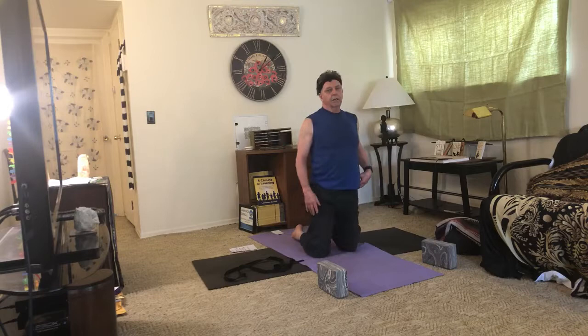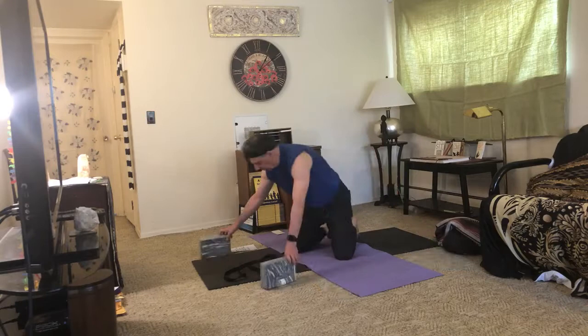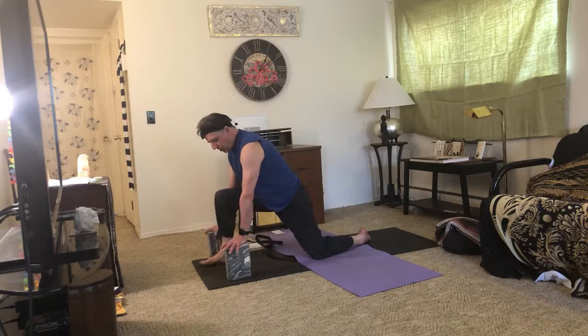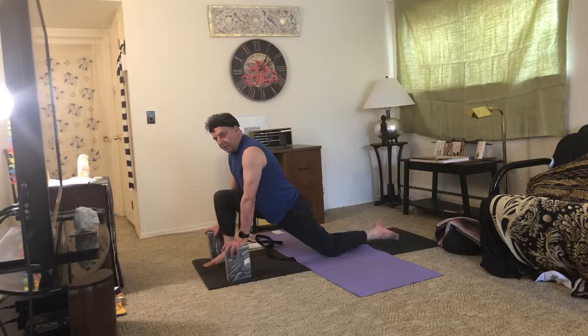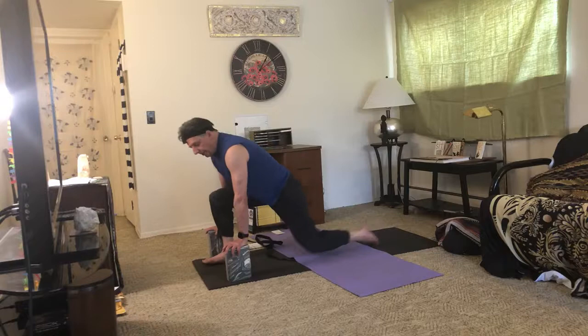Let's bring the right foot forward, so I'll orient this way, between the blocks, and have the blocks upright. Curl the toes of the left foot and walk the left knee back a little bit. Now have a good look in on the camera here. Can you see that that left leg of mine comes out at quite an angle from the hip? So it's not back up here, it's back here by walking it back.